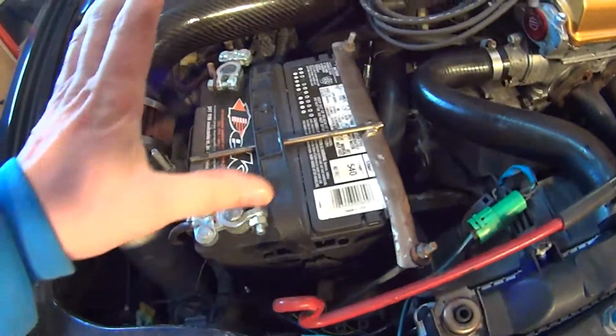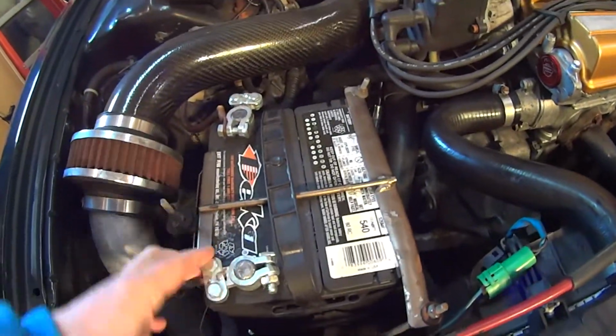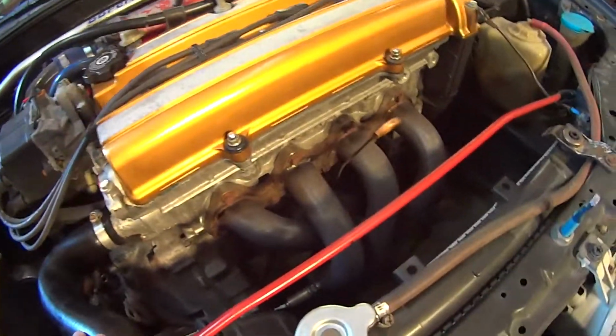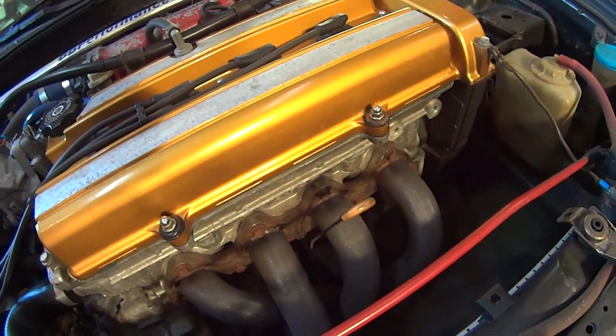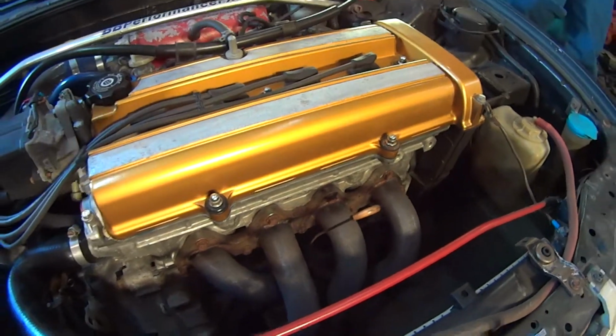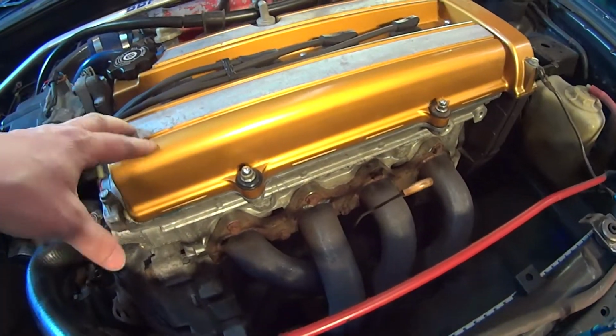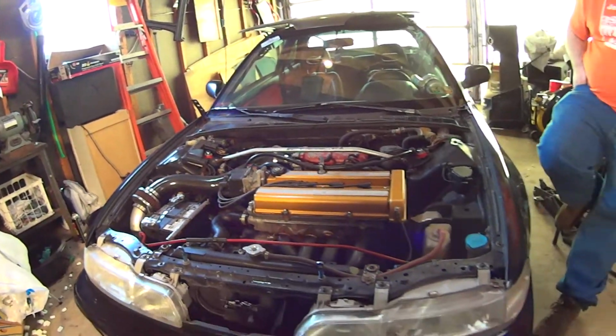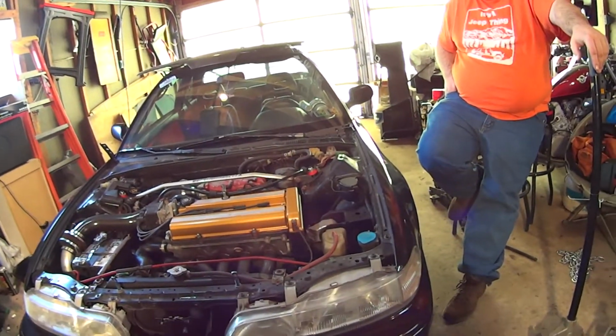Alright, first things first. Pull the battery. Then I'm going to drain the coolant. I think I'll worry about draining the oil after we pull the engine out, actually. Yeah, maybe we should jack it up first. Then we'll disconnect the battery and go from there.